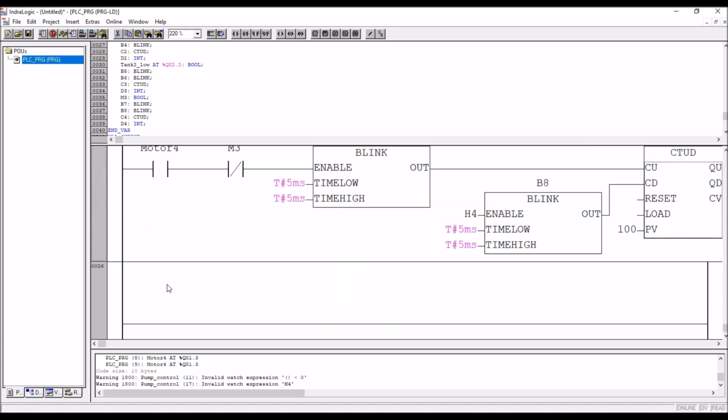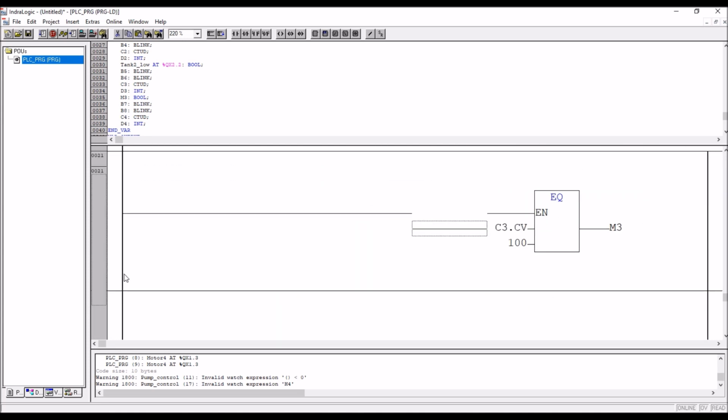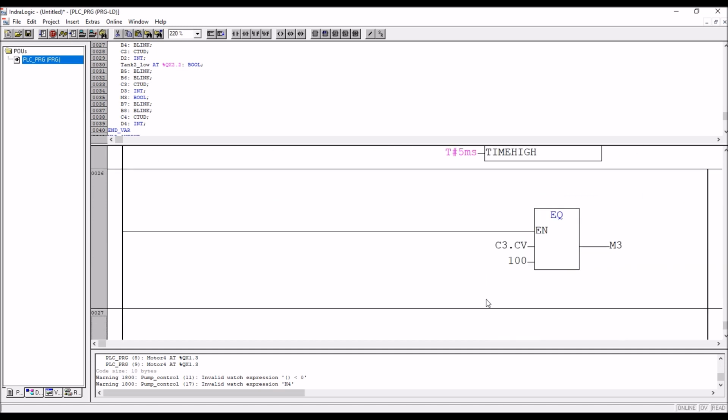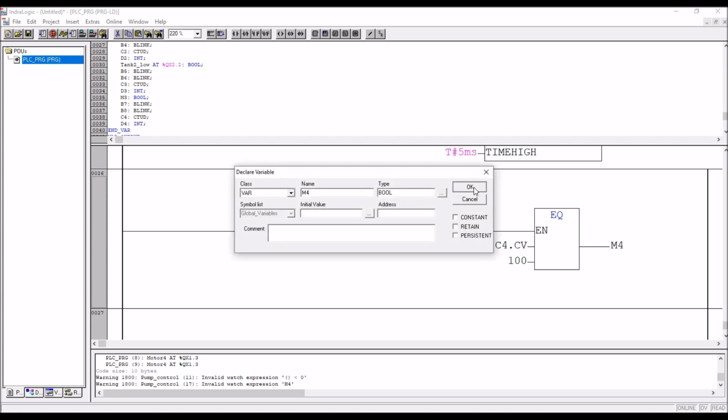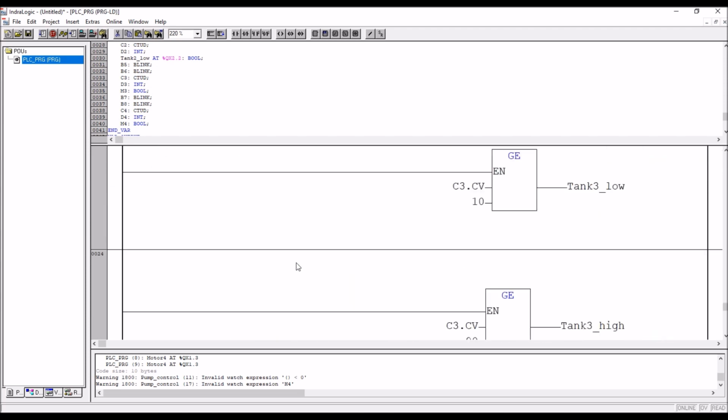Next, you have to copy for stopping it, right? Here C4, this is M4, and this should be M4. That's all. Go one by one slowly. Okay.